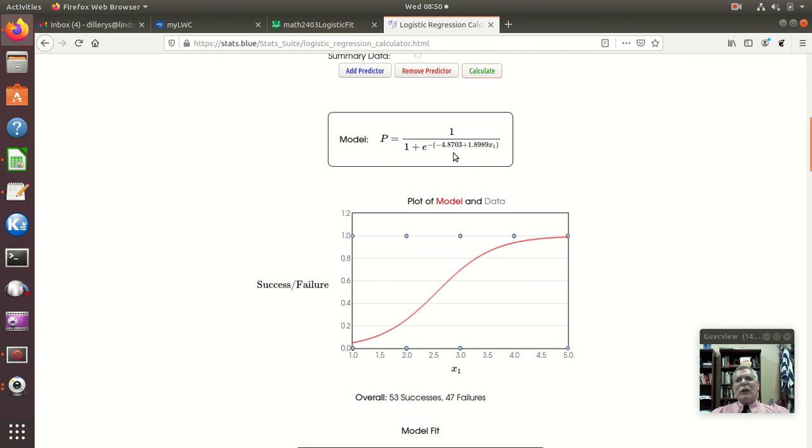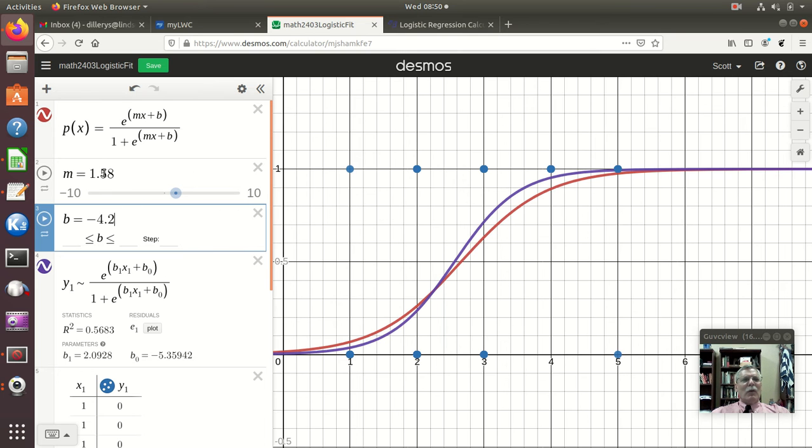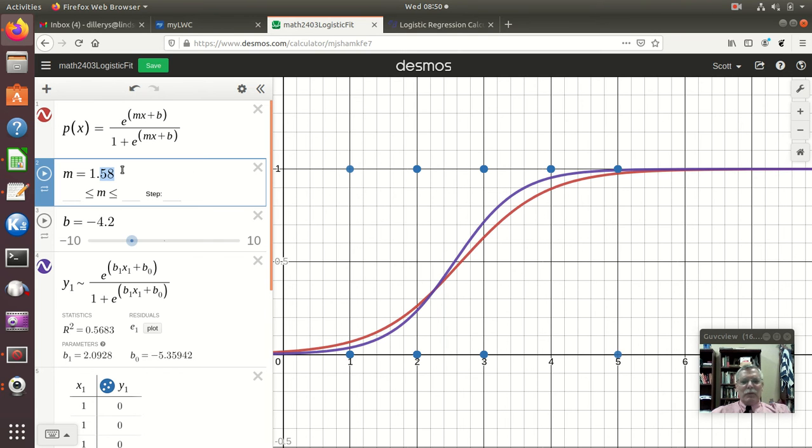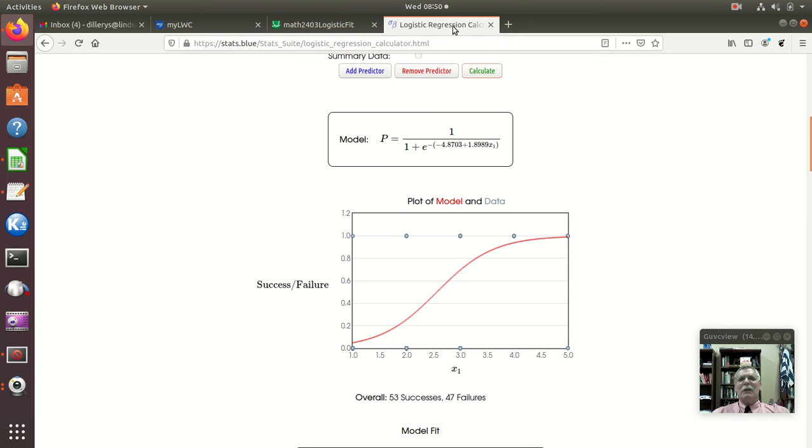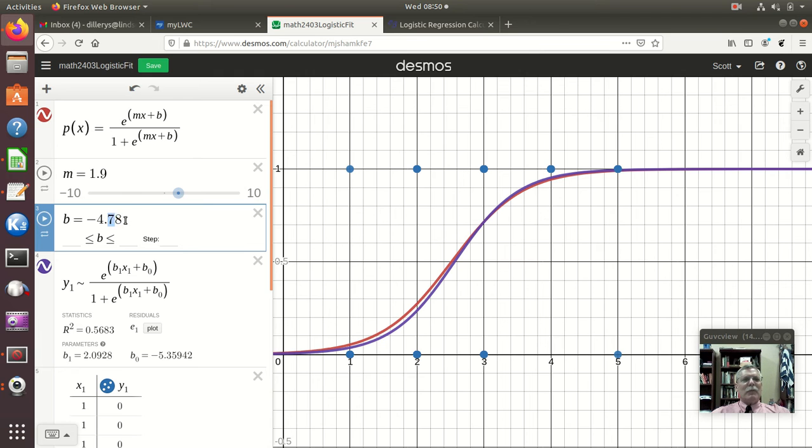Constant. So let's look at 1.89. Well, actually, that's about 1.90 by the time I round. So we'll go with 1.90 and minus 4.87. We'll look at that here. What did I say? 1.90 and negative 8.7. I'm not good with numbers. 8.7. So change those to an 8.7. And you see they agree pretty darn well.